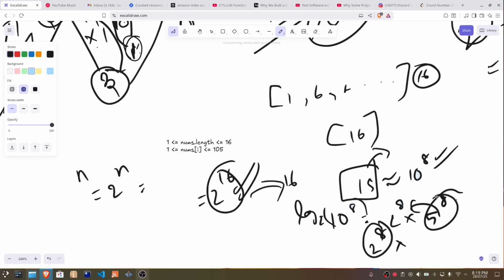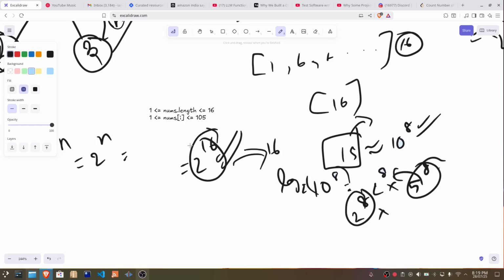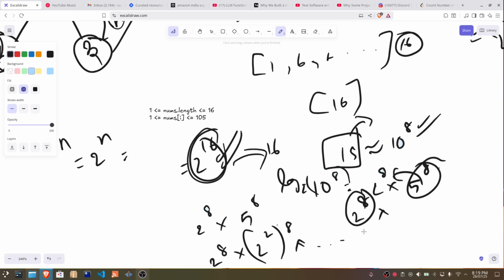But I just don't want anything exact. I just want to see if our 2 power 16 is well within our limits. That's it. So we have 2 power 8 into 5 power 8, which is 2 power 8 into 2 power 8 into something else. And then this is nothing but 2 power 16 into something else.